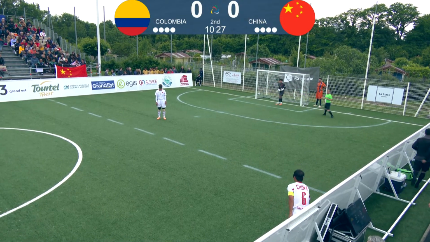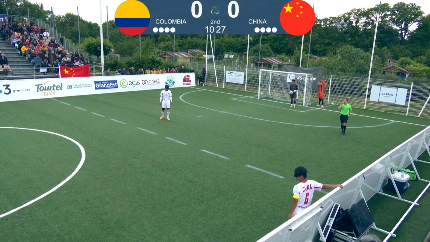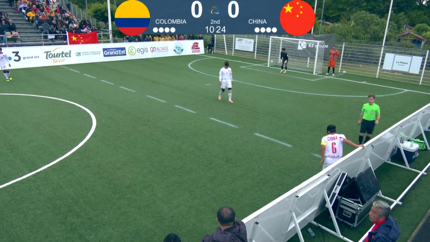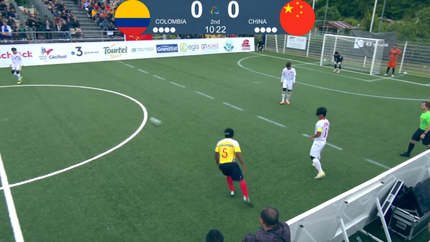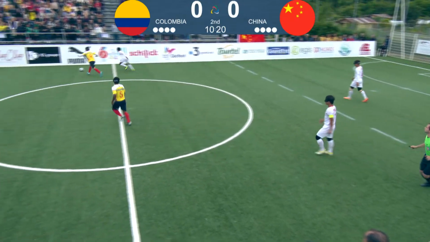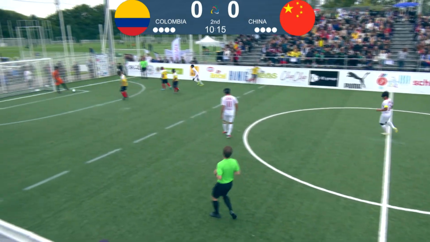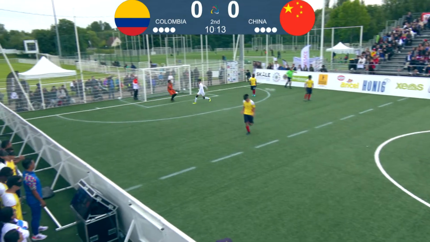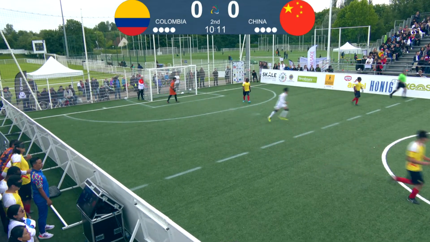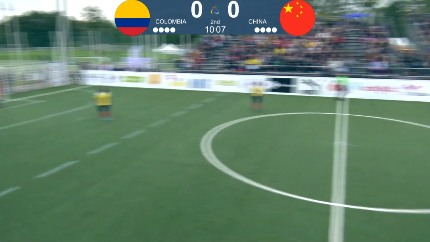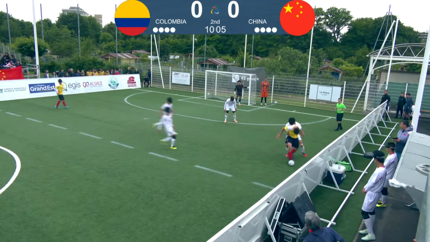Shu, the goalkeeper, in between zone C and D. And he sends the ball to his captain, Zhang, in zone D. Zhang towards Zhong now in zone B along the barriers, but Gonzalez is here to intercept the ball for Ardila. Now the pass back to his goalkeeper, Ardila, with his right foot towards zone C. Ardila to Gonzalez. Gonzalez for Hernandez now in zone D.